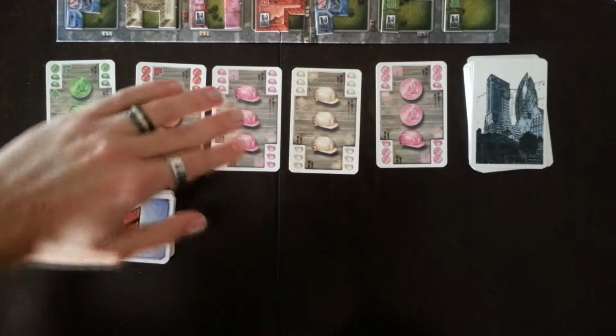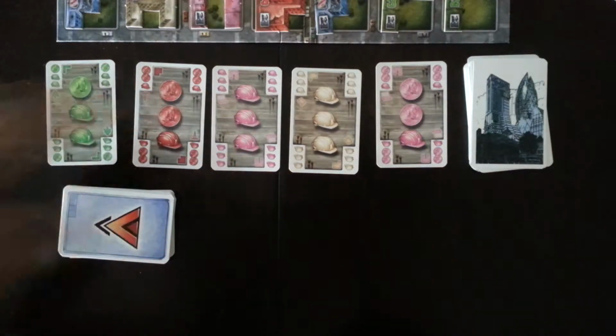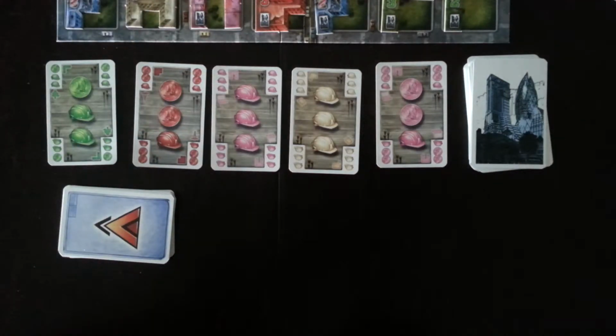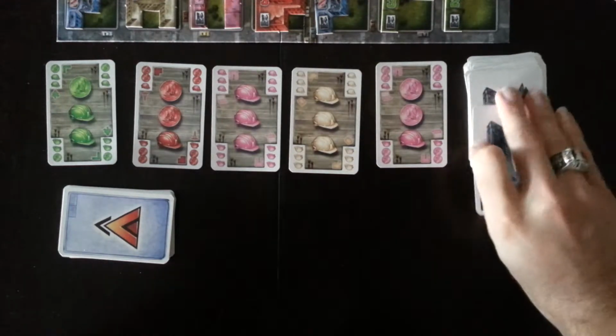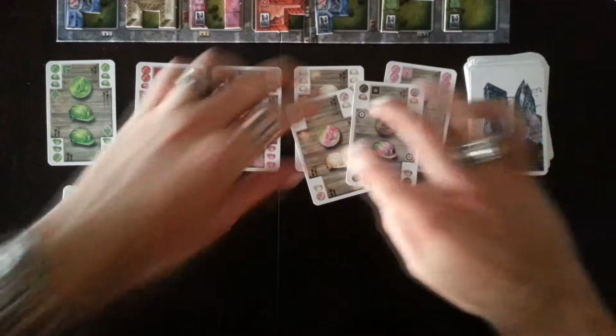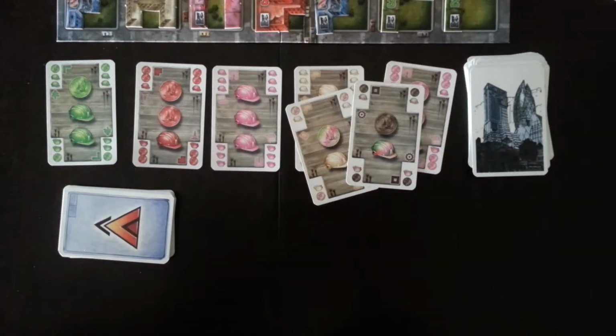So the cards are going to have either helmets on them, or coins, or a mixture of both. The helmets are going to be used for building buildings, and the coins are going to be used for buying influence from different workers, or different specialists. Also in this deck, there are cards with multicolored coins and helmets. The multicolored coins are wilds, the multicolored helmets are wild building cards.